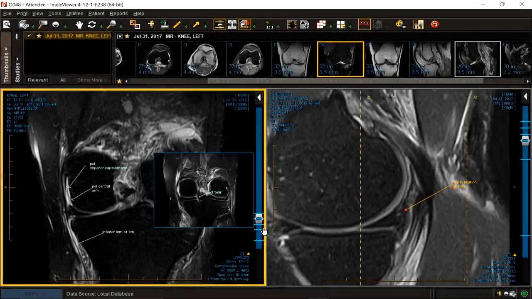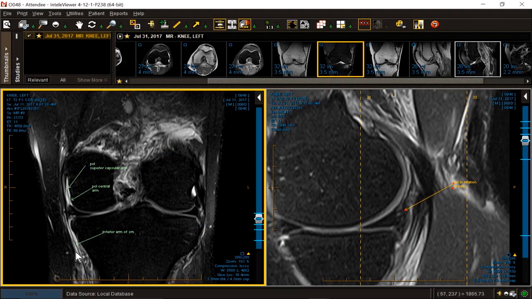Going back to the semimembranosus, the main semimembranosus tendon, remember it has 5 reflections itself. One of those reflections is an inferior arm. That inferior arm is really hard to see except in one projection, the coronal. And I'll bet many of you have wondered what this is, the structure coming all the way down like this, thin linear structure. That is the long inferior arm of the semimembranosus. That is part of the posteromedial corner.